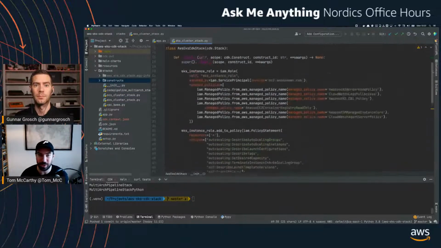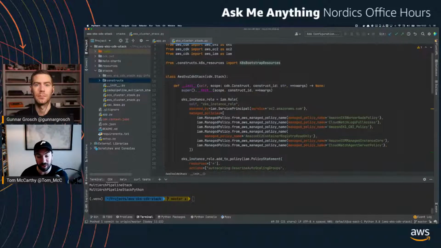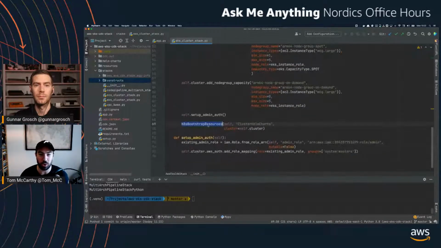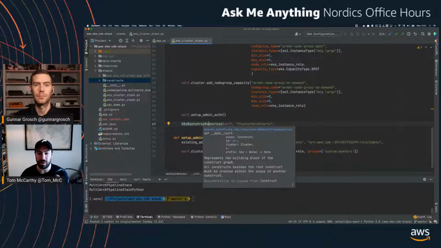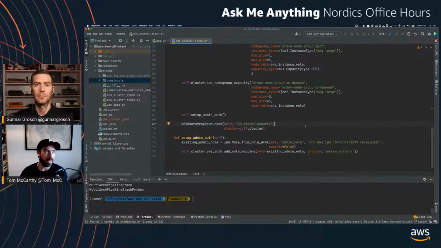I mentioned all the way up at the top, I was pulling in a construct of my own. I'm then calling that here. And what that's doing is basically making my cluster, I won't say production ready, but a lot closer to production ready. It's deploying the cluster autoscaler so my nodes can scale up and down. What else? Metrics server, so the cluster autoscaler works, and a bunch of other things. I'm deploying Prometheus, Grafana for some monitoring. Yeah, loads of cool stuff in there. But like I say, we can come back to that one if someone has a particular interest in that part.